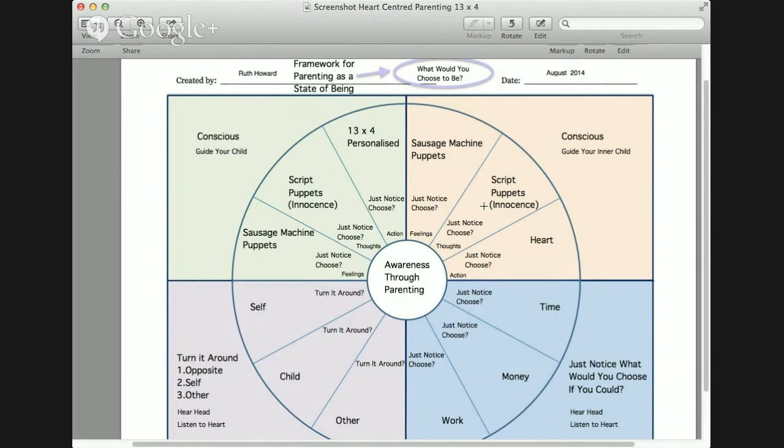The times when I've been with my child 24/7 for weeks on end, by a certain number of weeks, I've started to really act up, and I'm not proud of that. But I recognize, wow, I'm innocent, and I'm loving myself. I'm able to love myself in a way that I've not since I was a child.